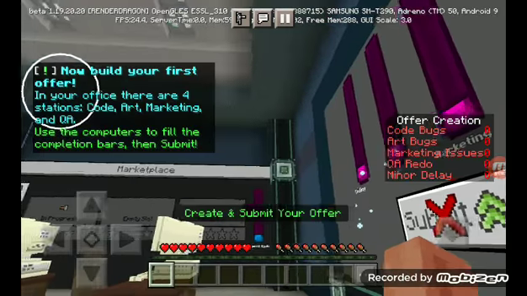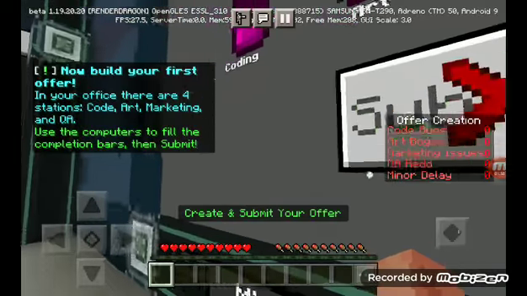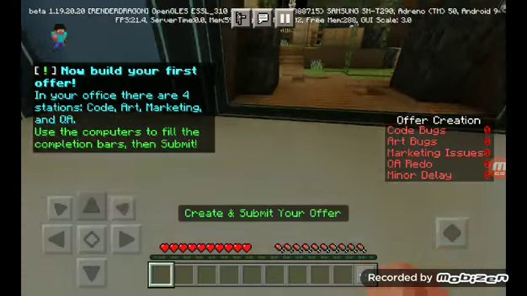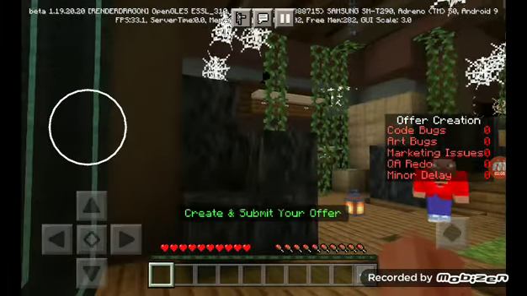Now build your first offer. In your office there are four stations: code, art, marketing, and QA. Use the computers to fill the completion bars, then submit.